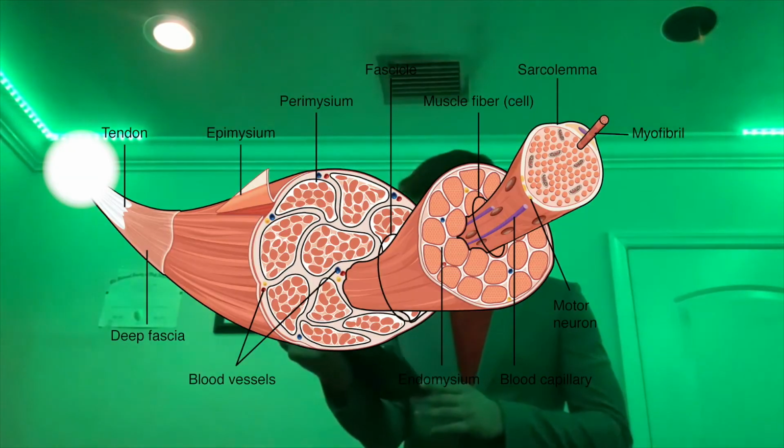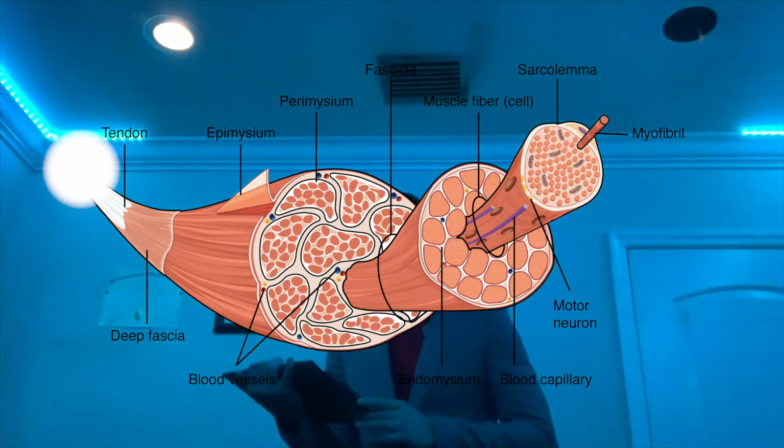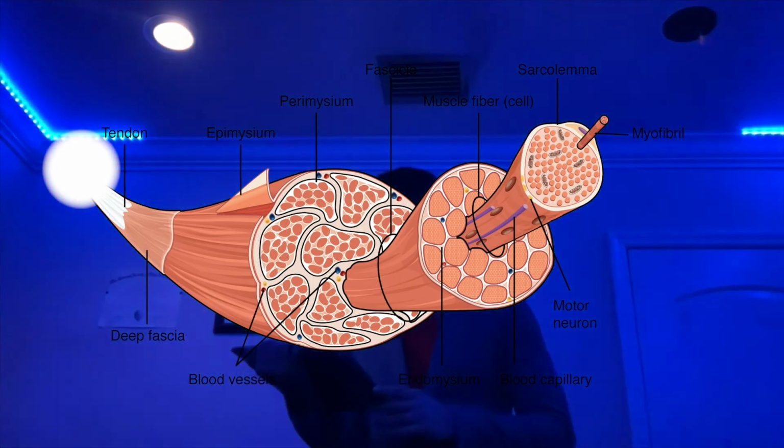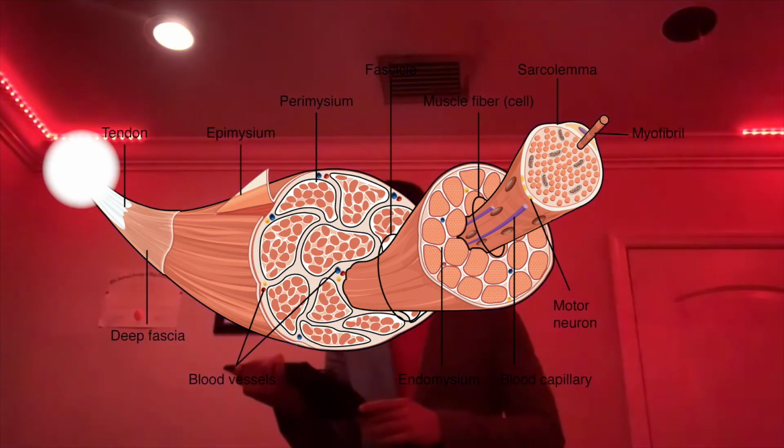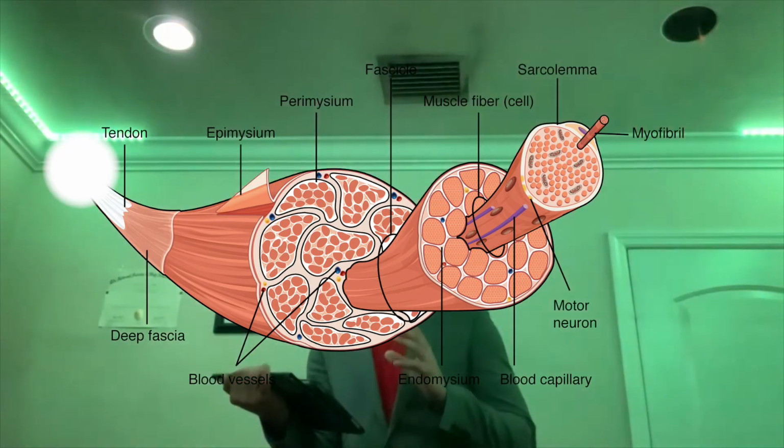Lastly, the endomysium is the center portion of the intermuscular connective tissue. It is directly in contact with every single muscle fiber, as its job is just to completely surround it. This is what allows for it to form the immediate external environment. Muscles that have endomysium are also known as skeletal muscles.